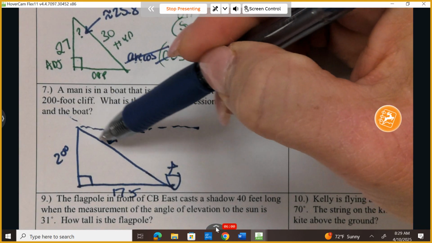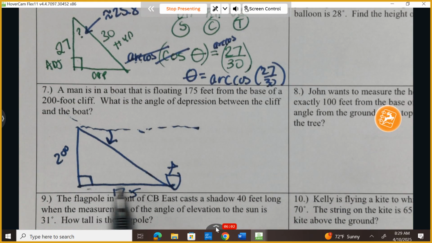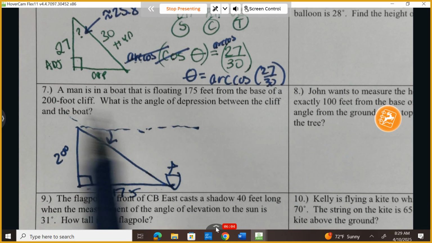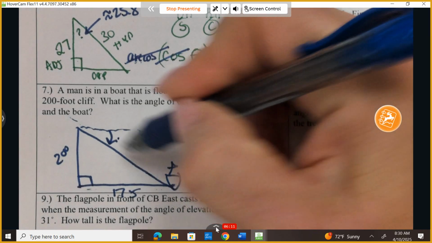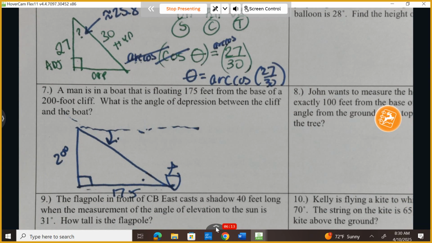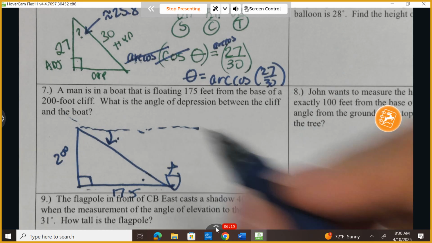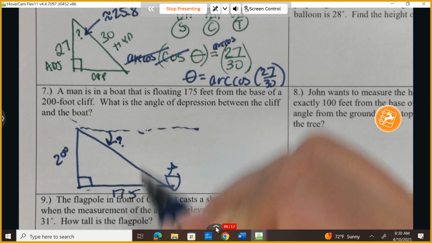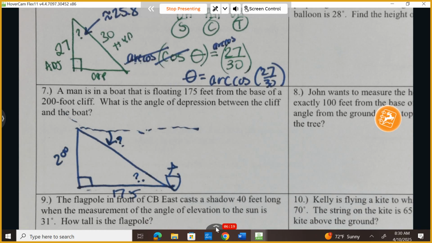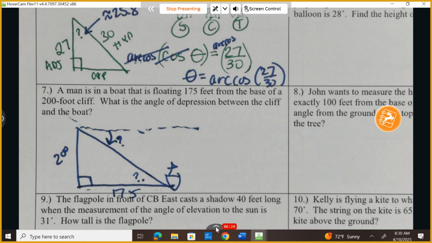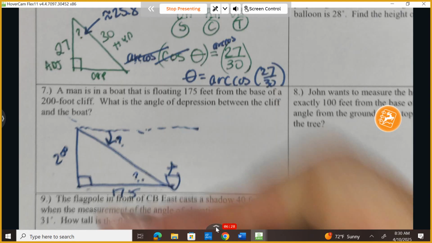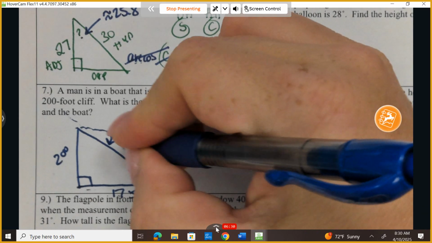This is referred to as a transversal. When you have two parallel lines, which we need in order to describe these angles of elevation or angles of depression, this angle and this angle will always be the same. They're called opposite interior. Whatever this angle is, it'll be the exact same as this angle right here. This angle of depression will be the exact same as this. Did everybody hear that? Now that I know that, I can figure this out and say, hey, it's the same as that.